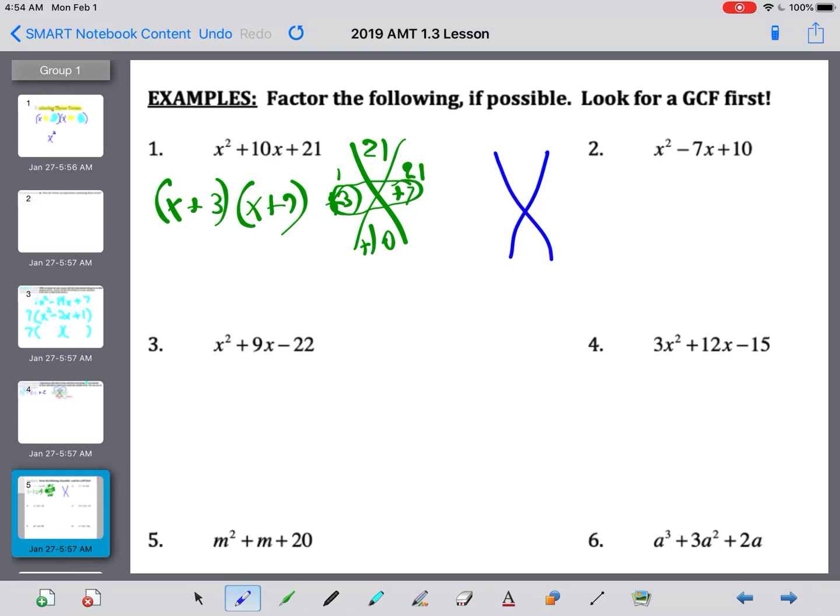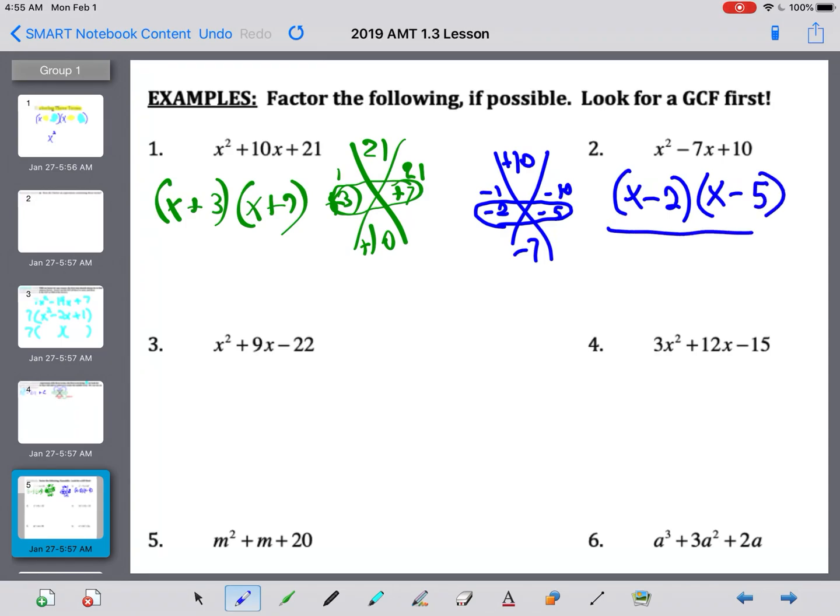Again, for number 2, I'm looking for a plus 10 again. No, actually, I'm looking for a 7 here. Sorry about that. I put that in the wrong spot. So again, the middle term, 10 goes there, and that's positive. Now in this case, if I multiply to a positive and add to a negative, I need either negative 1 times negative 10, or negative 2 and negative 5. So here are the ones that I'm looking at here. So I'm going to go x minus 2 and x minus 5. So again, if those come out to be negative, then I do have to use a negative in the binomial. Let me just kind of box these up here.